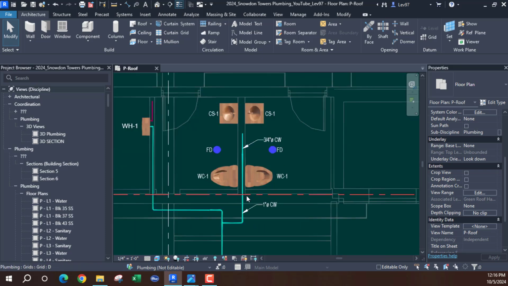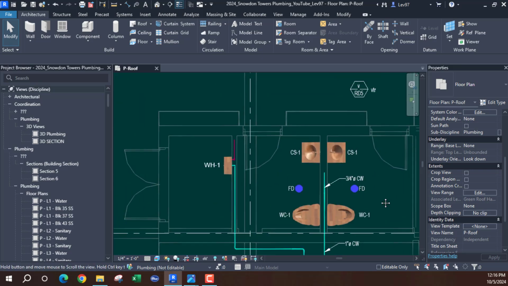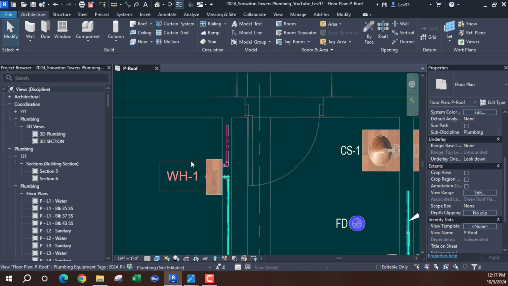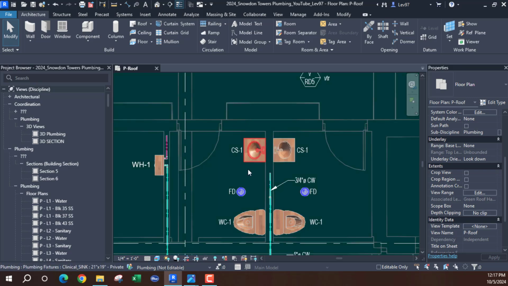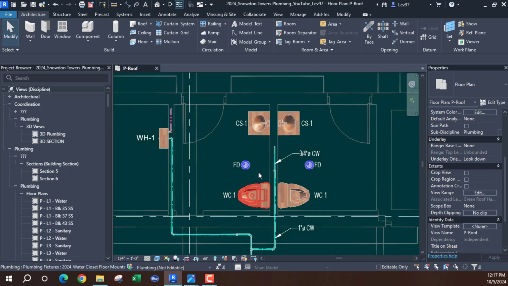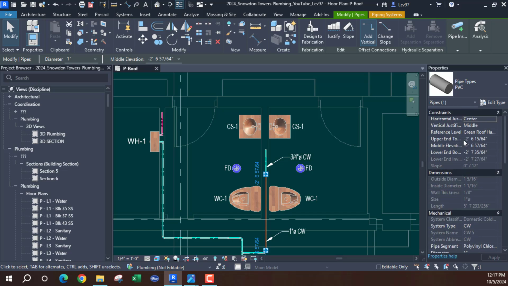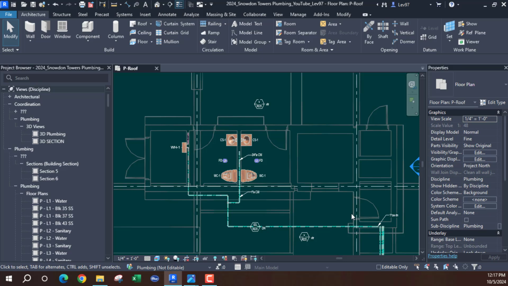Okay, let's continue creating this cold water, and this is the hot water coming off of this water heater. I'm going to supply my sinks with this hot water. So this is a hot water, cold water system, which is below the floor. Okay, so let's go up and see, it's -2 feet 6 inches below the floor.